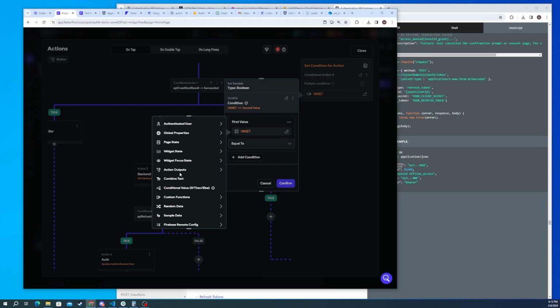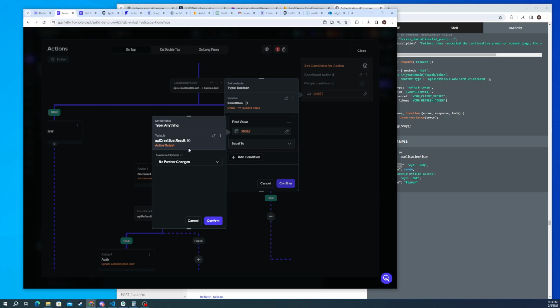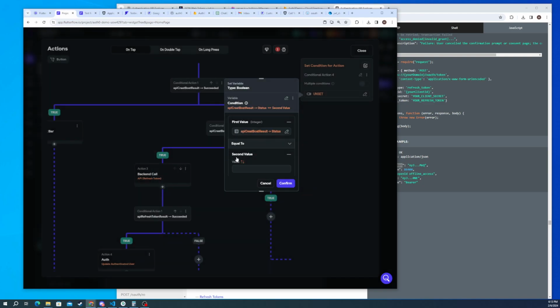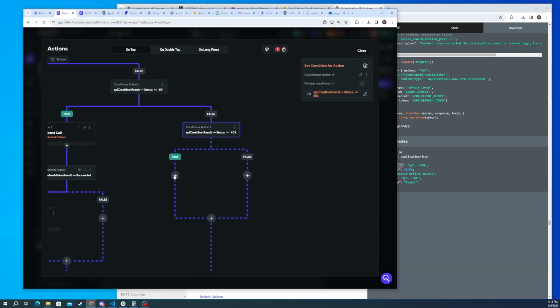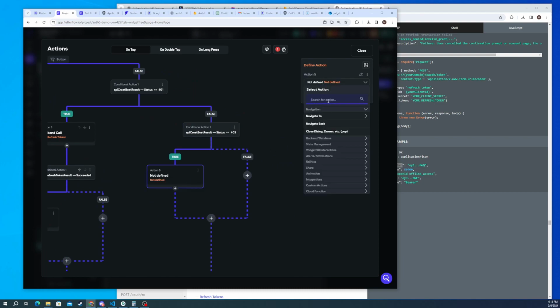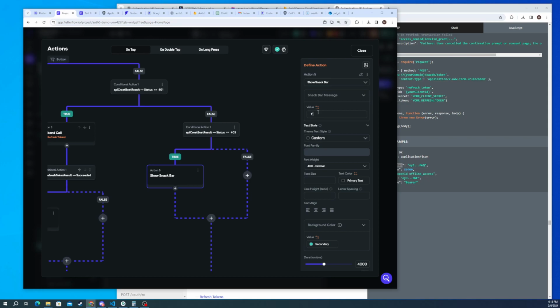If the action output of the create boat result status code was equal to a 403 forbidden, then we could say something like show snack bar, you don't have permissions.